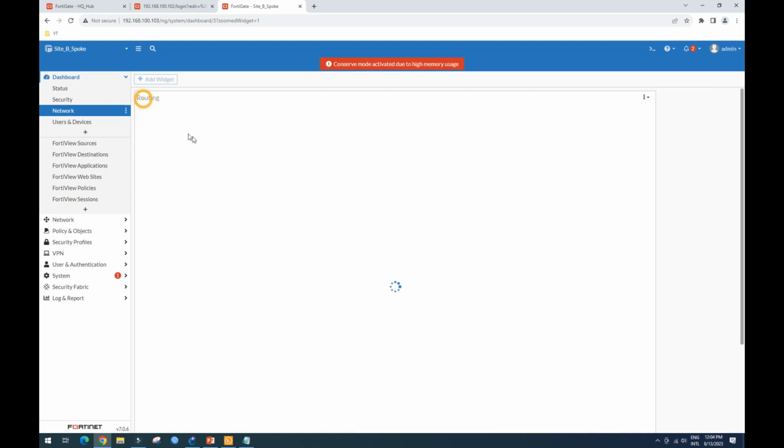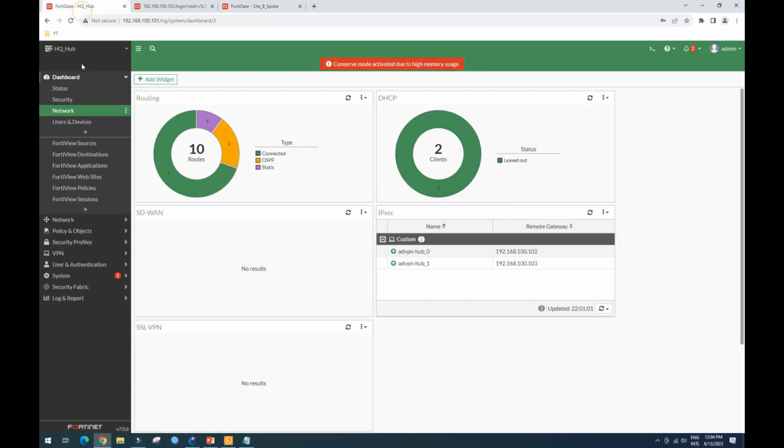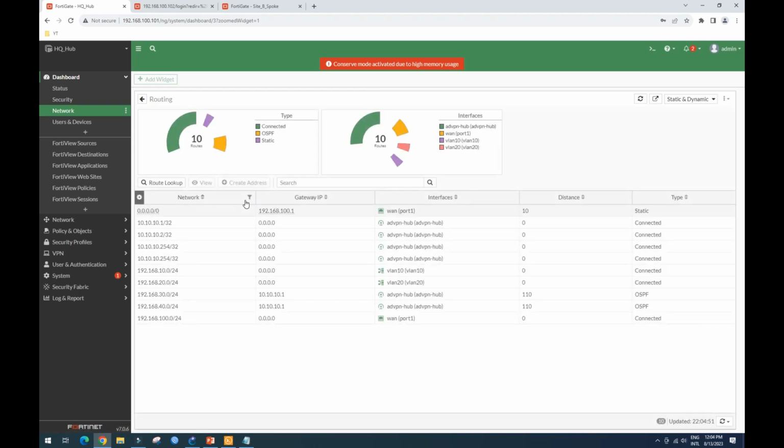Okay. So we go back to our AQ. Not yet updating the route. We can see only VLAN 30 and VLAN 40.